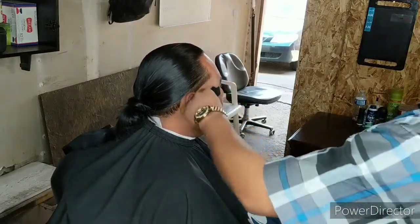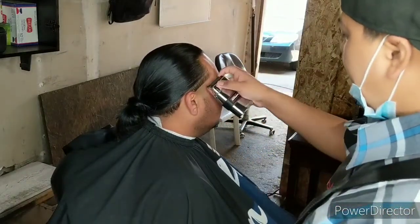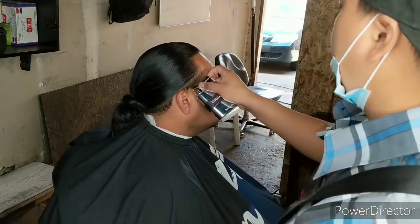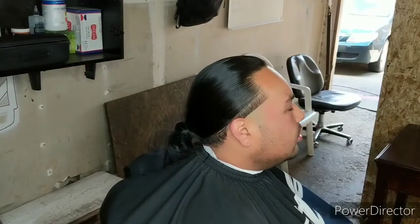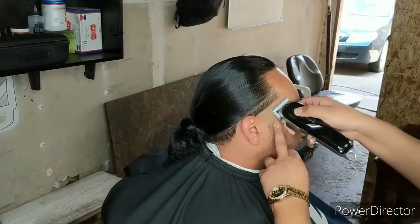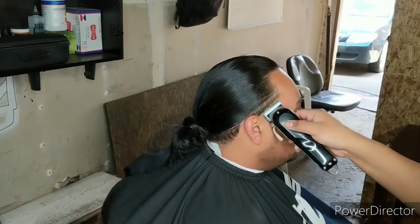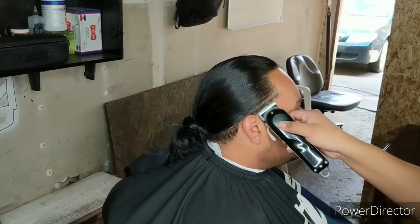Grab my Babyliss shavers, making a razor ball. And right here I am getting my cordless Juniors with the lever open, doing my first guideline, doing it kind of slowly so I won't take anything off the top.